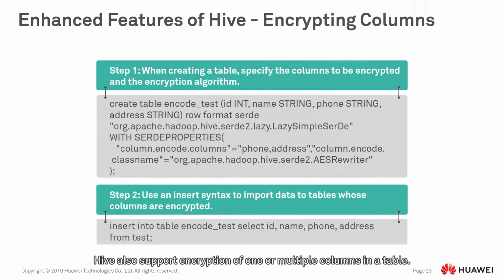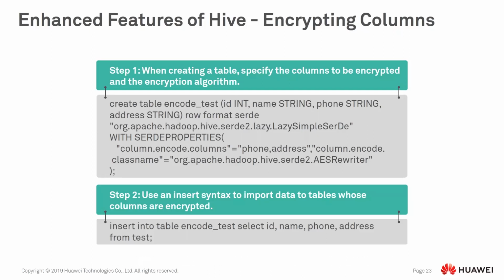Hive also supports encryption of one or multiple columns in a table. When creating a Hive table, you can specify the columns to be encrypted and the encryption algorithm. When data is inserted into the table using the insert statement, the related columns are encrypted. Hive column encryption does not support the field and Hive over HBase scenarios. Hive supports two column encryption algorithms currently, AES and SMS4. Here shows an example of encrypting the phone column and the address column using the AES algorithm.